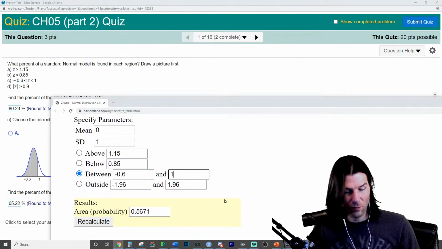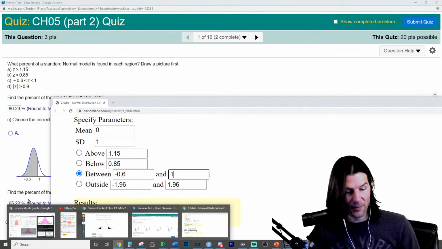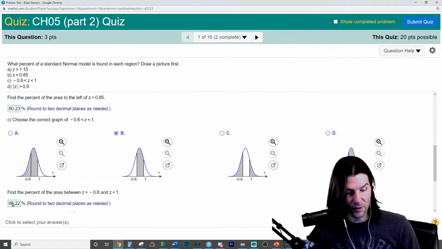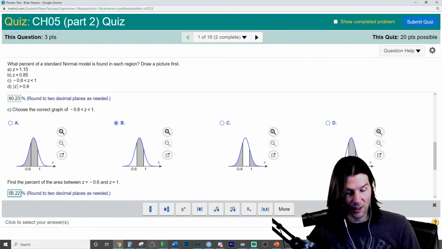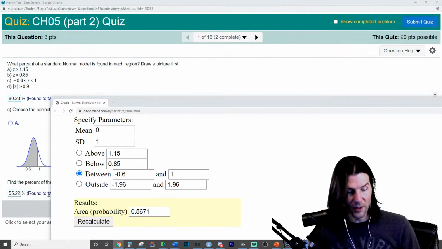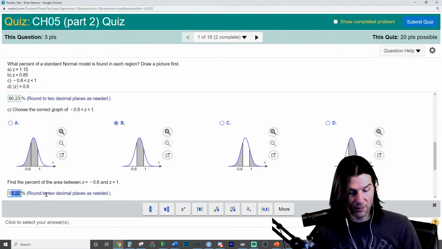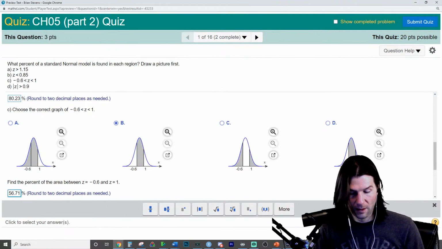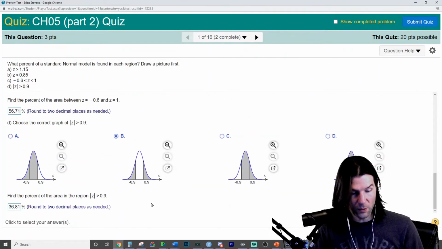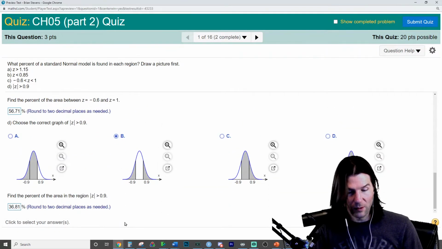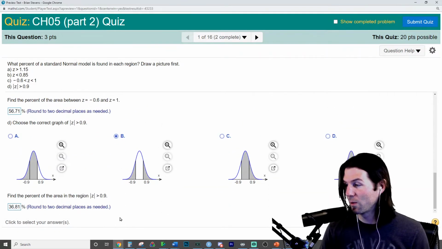Oh my gosh. I added wrong in my head. I said 21 plus something, plus 34. Yeah, 21 plus 34 is 55. So technically, I just added it wrong. If you review the tape, I should have gotten that with my guess. But the correct answer is going to be this. That means I got the last one right. 56.71. This is my fun right here. And then I got the last one right. Wow. Well, that makes me very happy that I guessed the last one correctly.